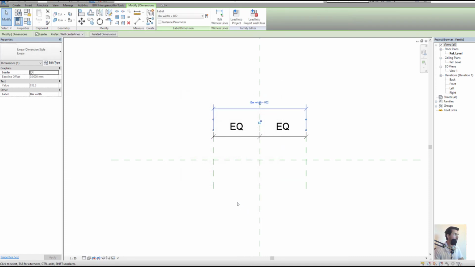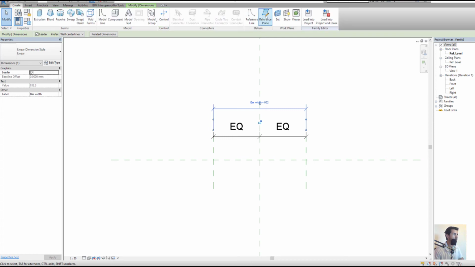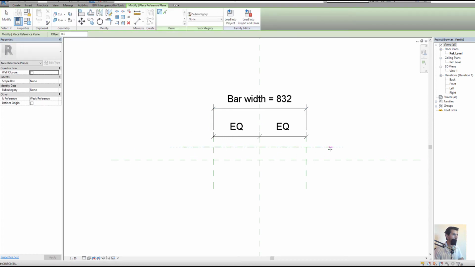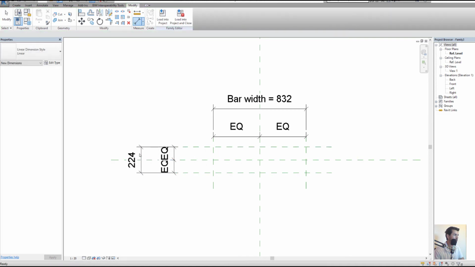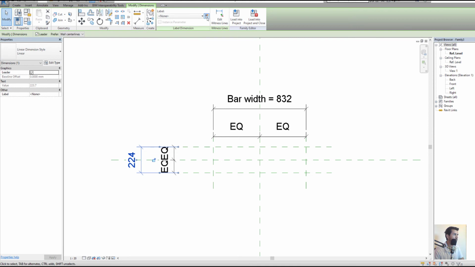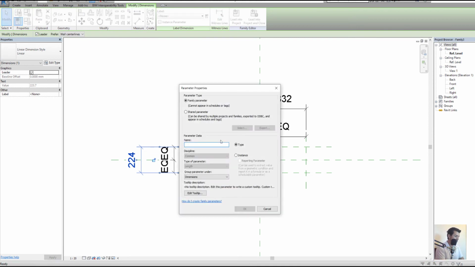Okay. Create reference planes, and we're gonna call that, this will be our bar depth. Create depth.